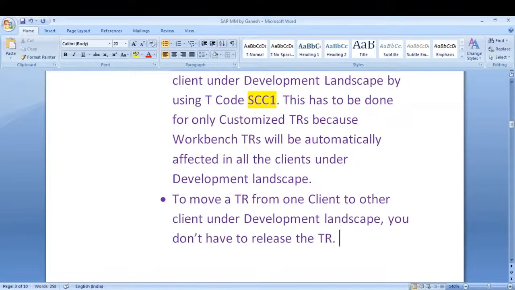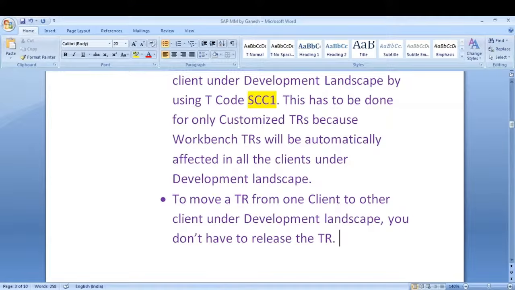Okay. To move from one client to another client, you don't have to release the TR. Generally, we don't release it because, for example, in the golden client, you are doing some configuration. You move to the testing client, and there you have done testing. You identified one more issue. Then you will come to development and make changes, save in the same TR, and again move with SCC1. Many kinds of trial and error will happen. That's why we never release the TR until it is completely finalized and you want to move to the quality system.